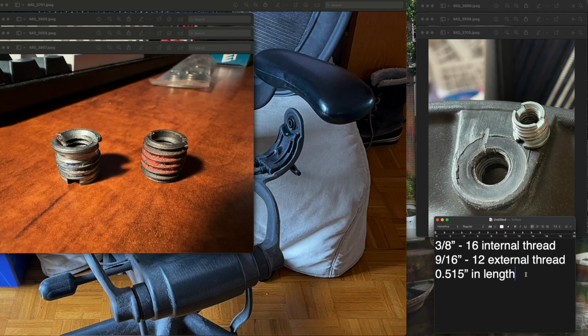In this case, these are the measurements for this particular insert: a 3/8 inch, 16 internal thread, and 9/16 inch, 12 external thread, and it's about 0.515 inches in length. So if you can find something like this, they can cost very cheaply, then you're good to go.